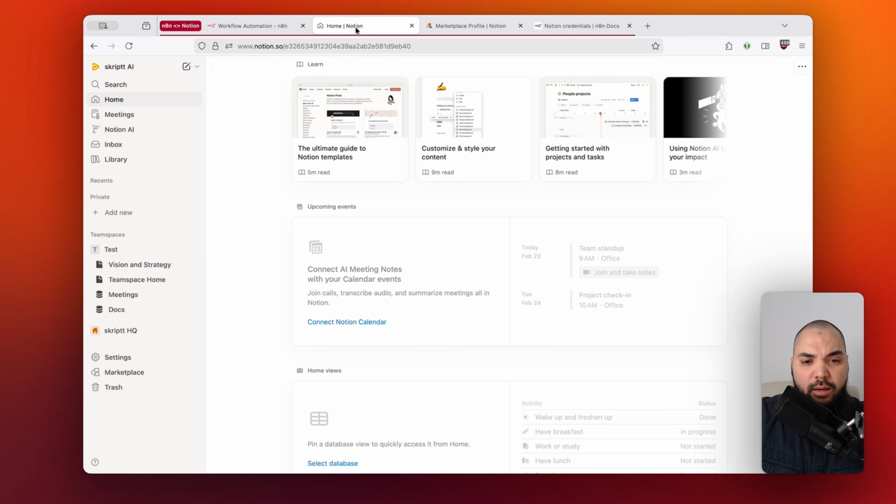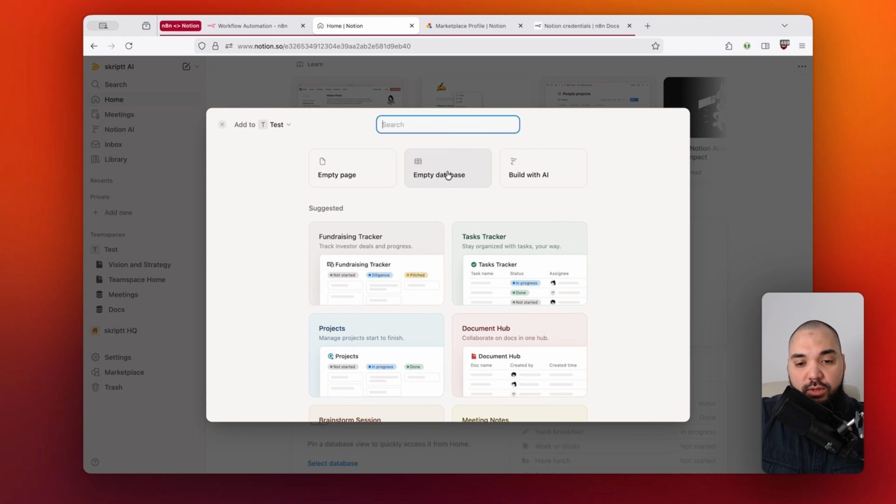So back in Notion again, I have created a test team space on the left-hand side, as you can see, right? And I have deliberately used icons for this because, as you can see, both of these first entries, the vision and strategy page and the team space home page, have a different icon than the last ones, right? The meetings and the docs. The reason for this is, if you create a new element within one of your team spaces and I click on this, then you have the option to decide basically between a page and a database, right?